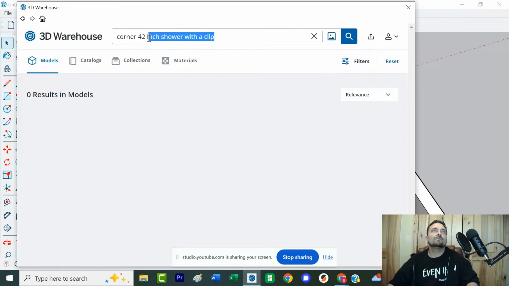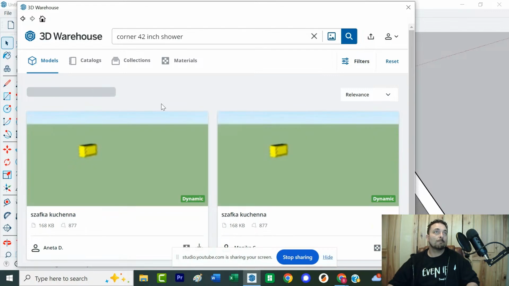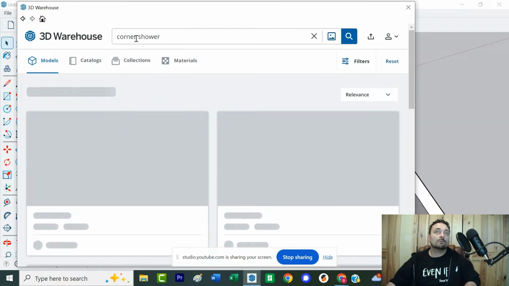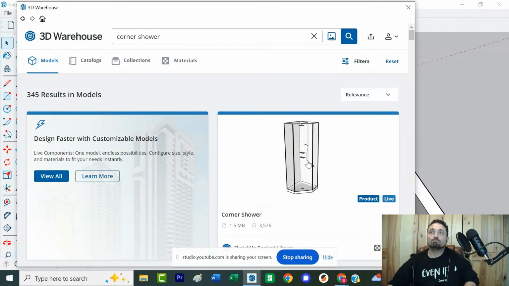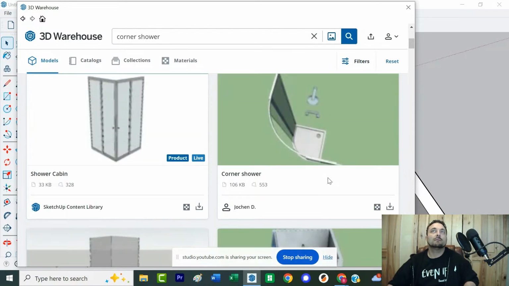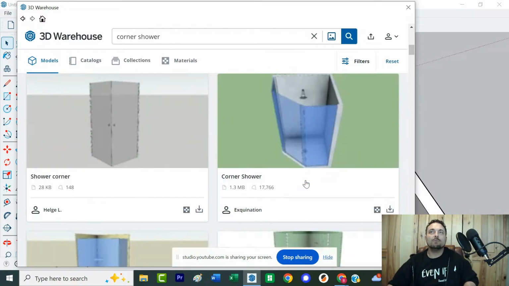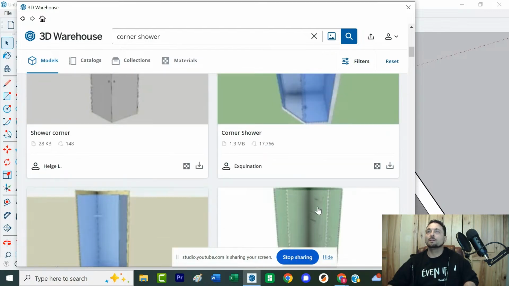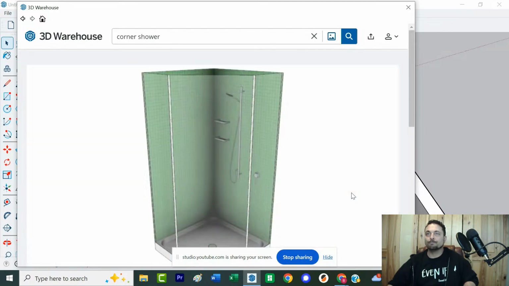Corner 42-inch shower. We'll get rid of that. Nope. Too much. Corner shower. Hey, there's one. Look at that baby. Ooh, that's kind of what I was thinking. Oh, I like that one better. Okay, this one.